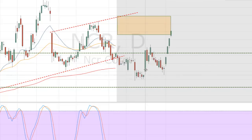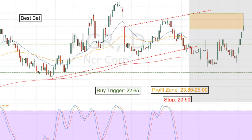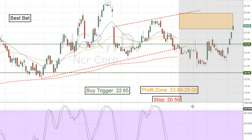And we kind of broke through that. We pulled back a little, broke through, and then ripped up higher. Again, I was not in this trade. I know a lot of people on the site were in this trade. I didn't take this trade myself. But it actually worked out pretty good. It never came down to the stop, which was at 20.50, which is support levels. It just triggered here, chopped around, and then broke out here.